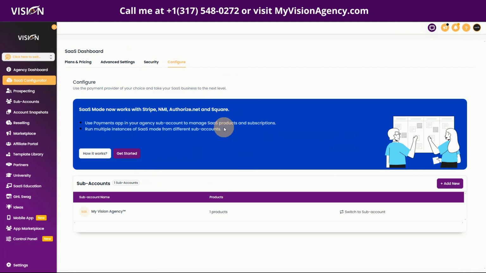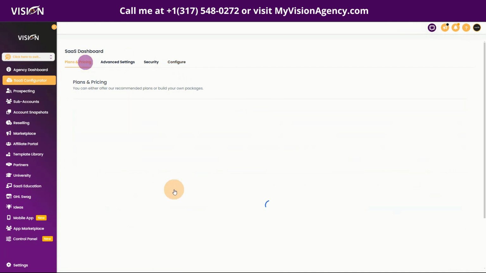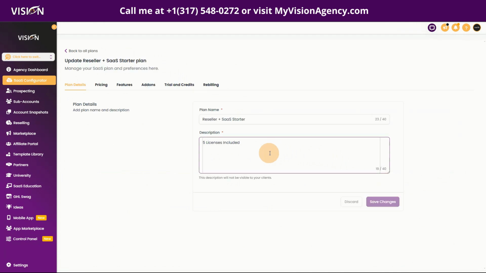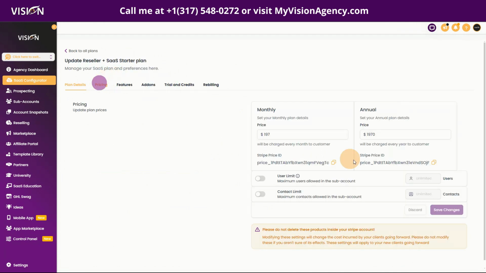And here is now the new option where you want to add your Stripe account. Okay. So you want to click here and add your sub account that has the Stripe account that you're going to manage, or whatever payment processor. Now we have several options, but you're going to connect your sub account that you're managing your SaaS agency from here. Okay. So that is what's saving us the step of having to get that price ID and then importing this into our account. This is replacing that step.